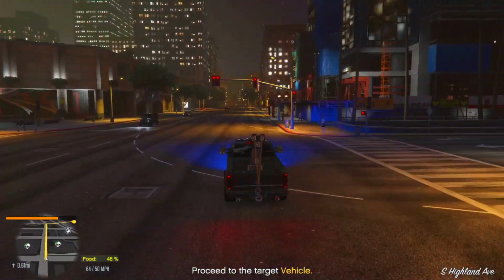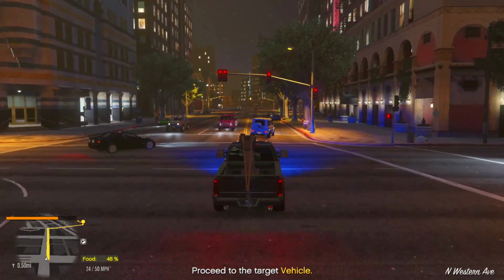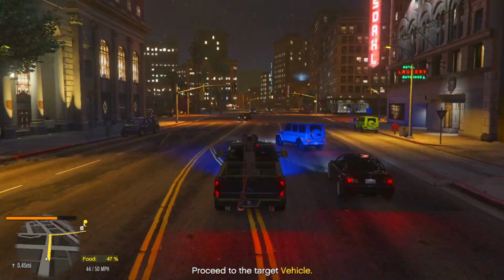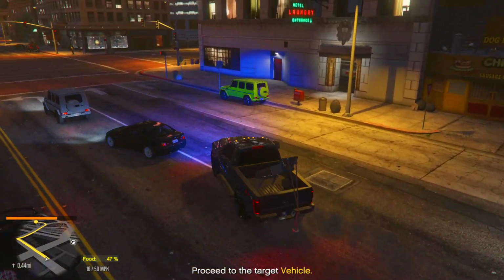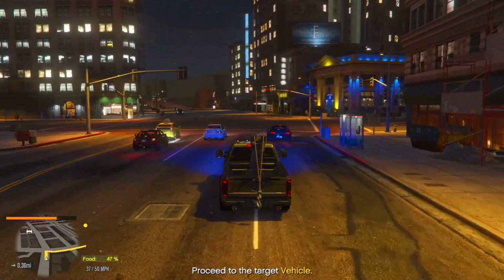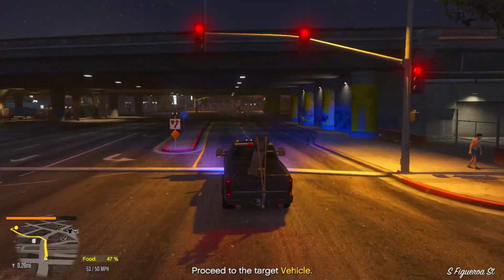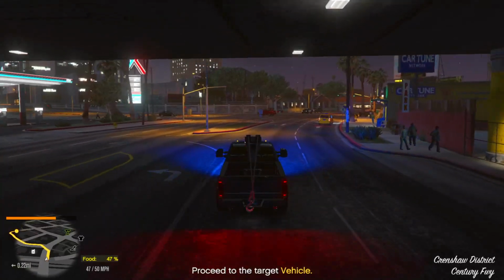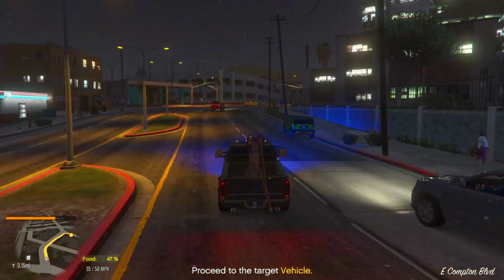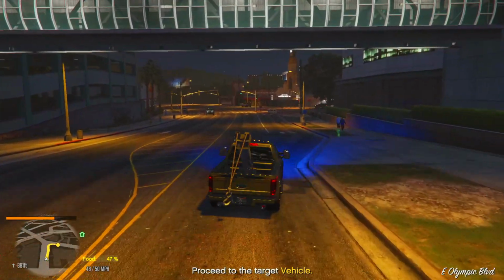I'm glad y'all enjoying these tow missions, man. I definitely like the tow missions. I wish I can get the LSPD FR version installed and do it, because they have a call out. Oh, look. It's gonna cut me off like that, bro. Yeah, we running lights too. Oh shit, I just thought about that. So we're looking for a baller, which in the game, I don't know what I turned the baller into. It's probably like a Range Rover or something like that. And we haven't did a repo in a while, so I'd like to do a repo.